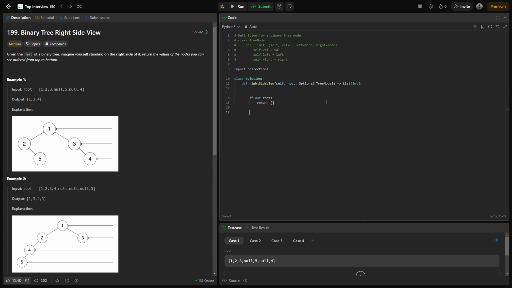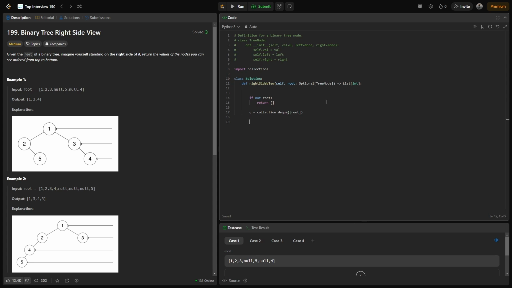So if not root, then we are just going to return an empty list. Now we are going to create a variable, let's just name it queue, which is going to be a deque, and here we initialize it with the value of root.